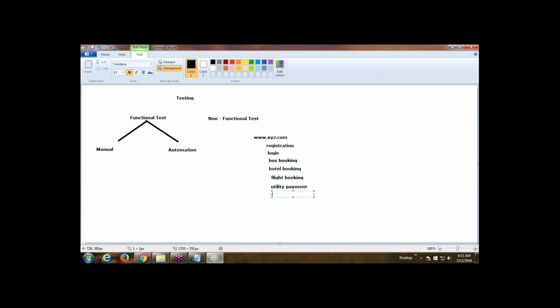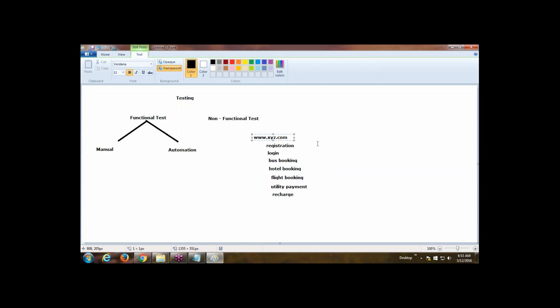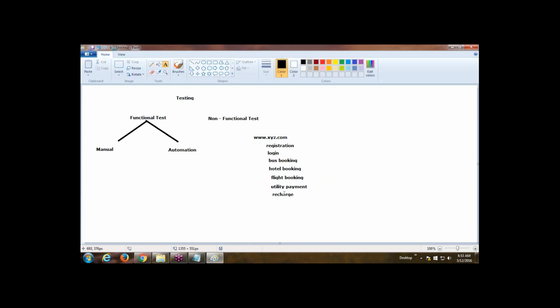And mobile recharge or DTH recharge, I am calling recharge. Suppose I have this requirement from the client: xyz.com would like registration, login, bus booking, hotel booking, flight, utility and recharge.